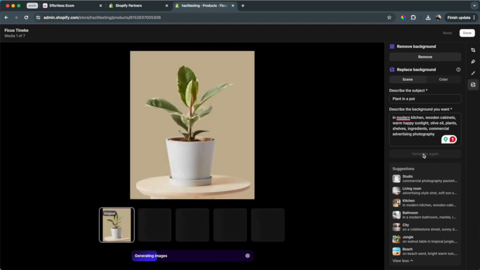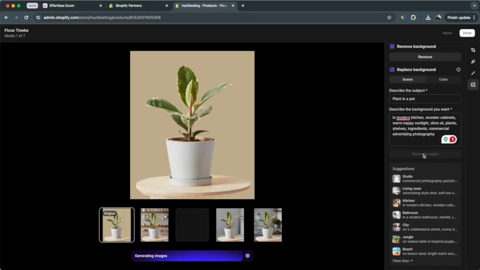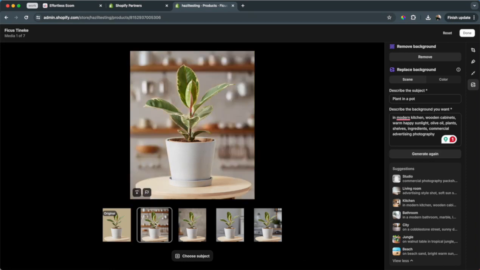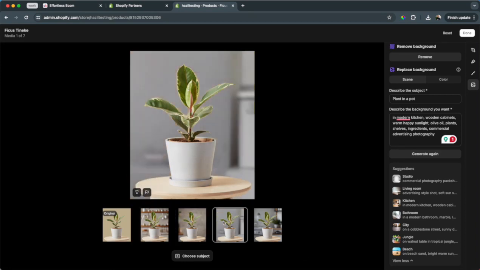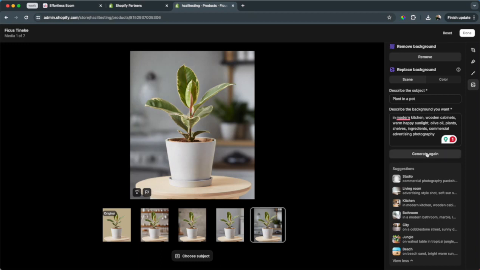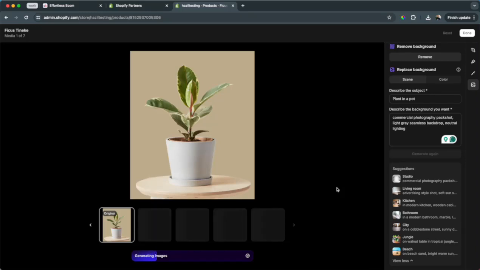Now it's going to do a little bit of processing, and you will be so surprised, because we know product images are one of the, if not the most, important factors when selling our products, when positioning our products so that they're worth the amount that we're charging. And check this out. We now have a kitchen backdrop. It looks very professional. And obviously we can use anything. We can do studio. Let's generate a studio background. So if you're using photographers, or maybe even paying for expensive software, this is making it so much easier.